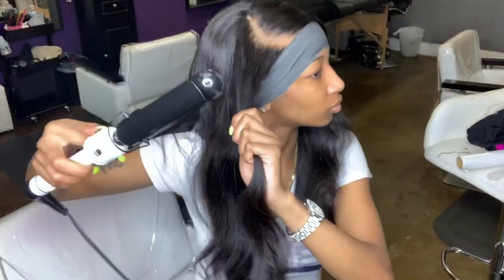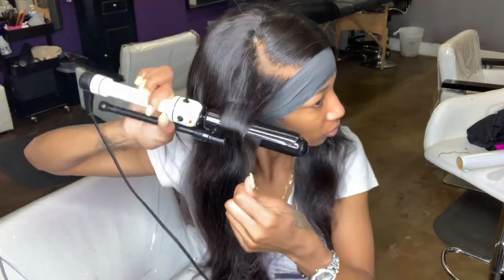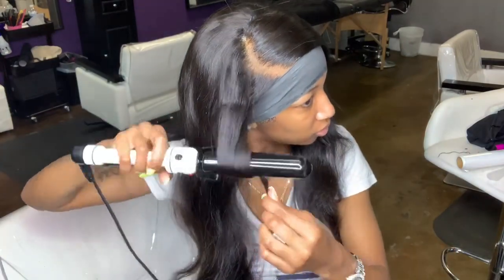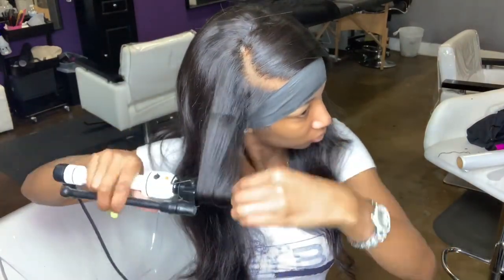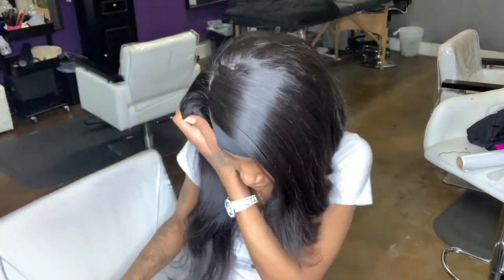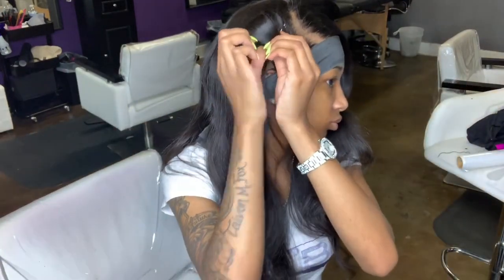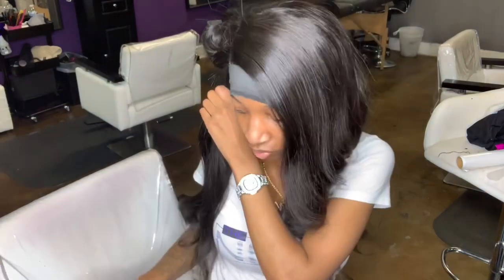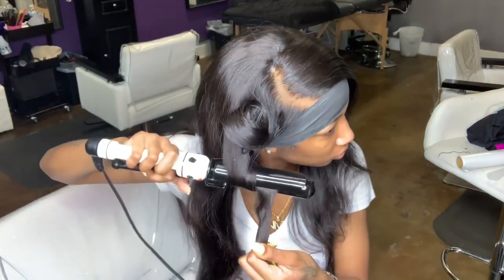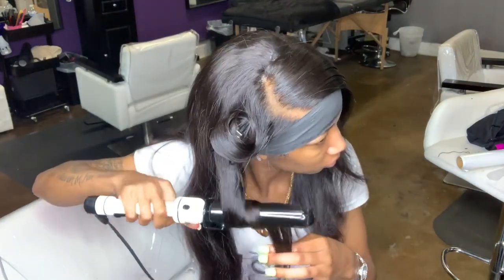So now I'm going in with my hot tools. I want to say this is a 1 1/4 or 1 1/3, or it might be 1 2/3. It's a corded Marcel iron, and I didn't know it was a Marcel iron when I bought it, but I quickly found out when I opened it at the shop. Of course, it just gives you barrel curls. It gets hot, but it doesn't get super hot like an actual stove Marcel iron. So that's a good thing. But it is harder to use on yourself.